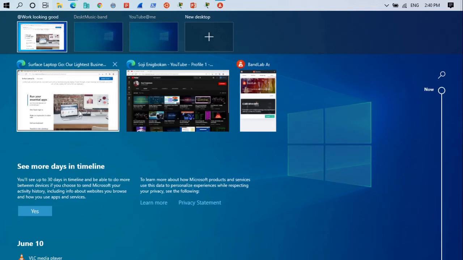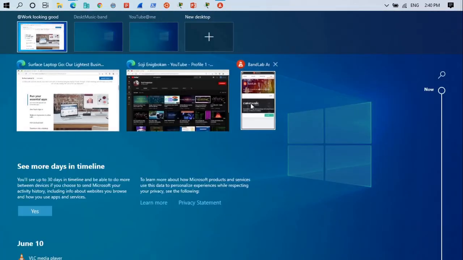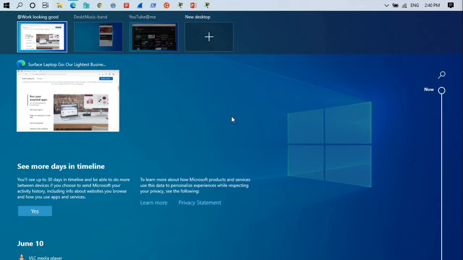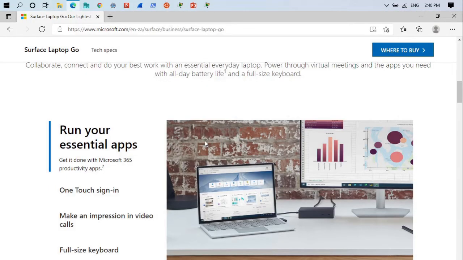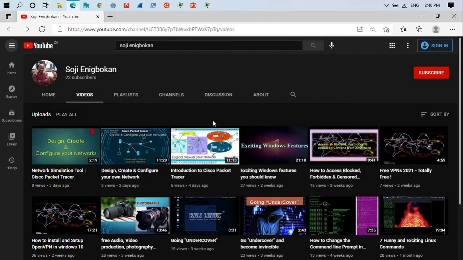And so we are ready to go. We simply fill these virtual desktops by dragging and dropping onto them. Let's do this together. Let's drag my music app to the second desktop and drag my YouTube channel to the third or YouTube virtual desktop.